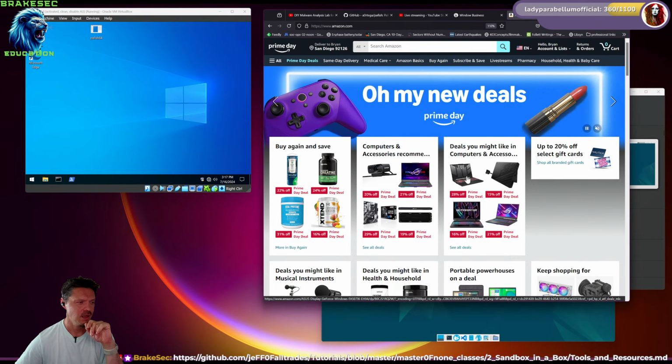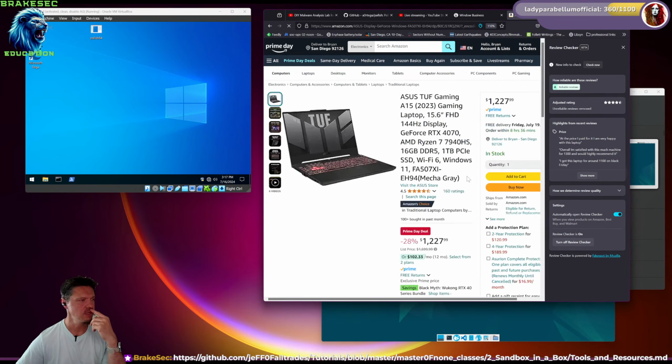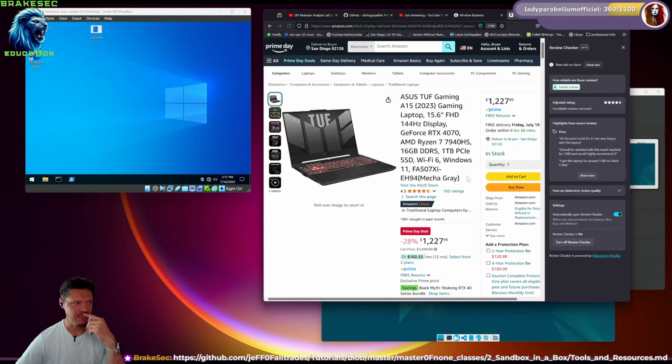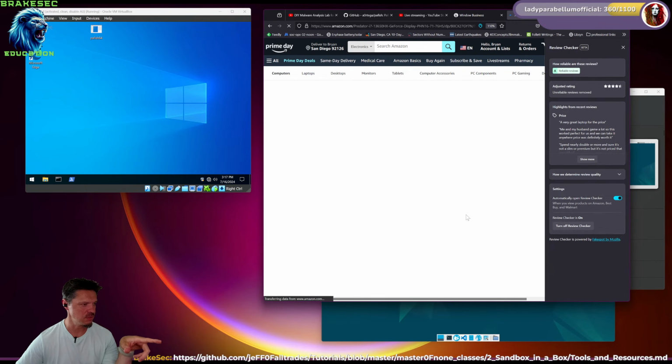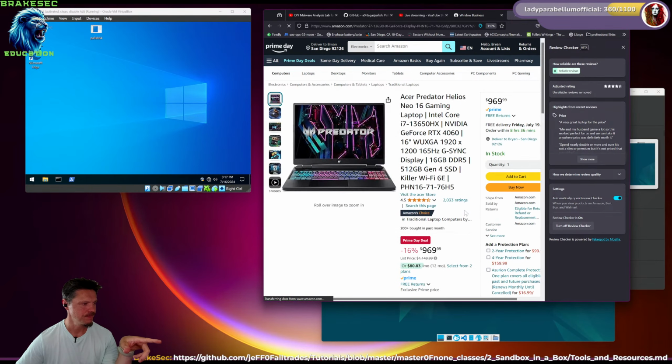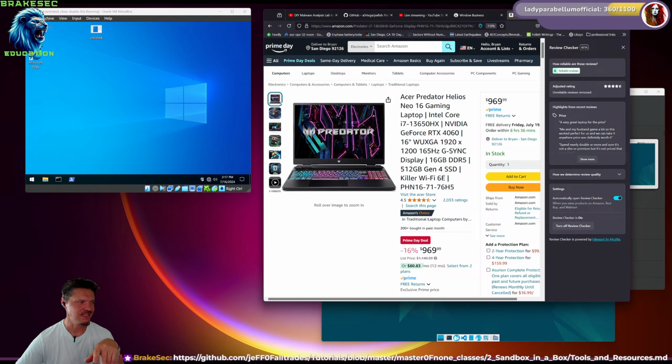Most laptops these days have high-end NVIDIA cards. My downstairs Lenovo has only a 1650 in it, and this was not the one I was looking at. This one here, the Predator, has an RTX 4060 in it, a 1920 by 1200 display, 16 gigs of DDR5, which I'm almost certain you can upgrade to 32.